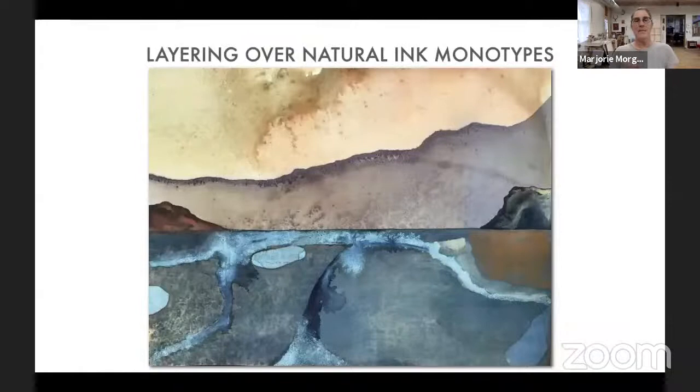About a year or so ago, I started layering over these monotypes with paints that I made from natural pigments. One, because I wanted to find a little more structure in the artwork and form, and two, because I wanted to play with this idea of time and how quickly or slowly things change. So in this piece of artwork, the background, what I see as sky and cloud and maybe mountains and water, is made from inks from dyes. And then over that I've layered with pigments. So the land masses and the horizon line and some of the water will change very, very slowly in this artwork, and the other elements will change more quickly. So the sky and water change quickly and the land masses will change very slowly, which to me mirrors what happens naturally in the world anyway.